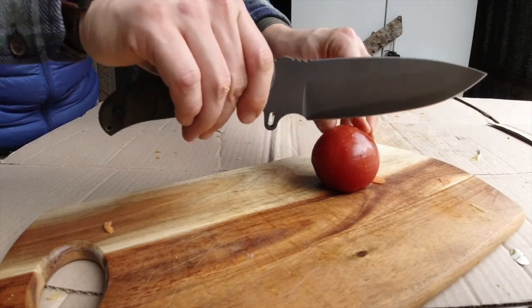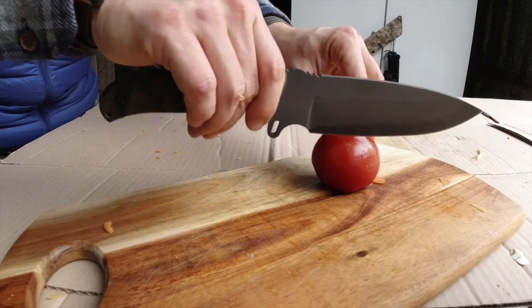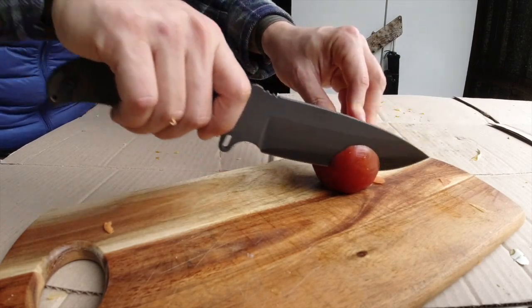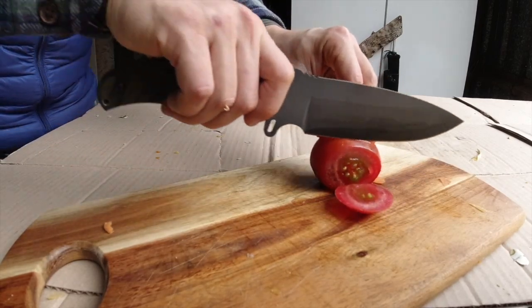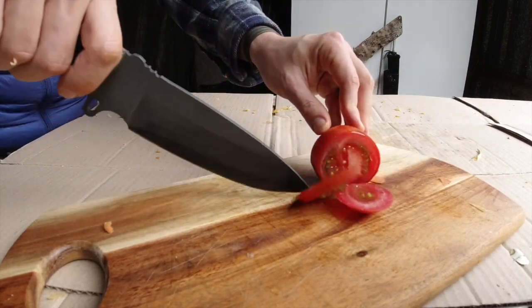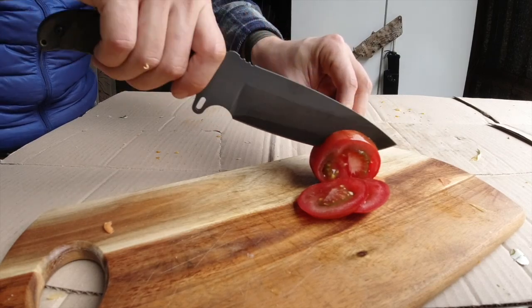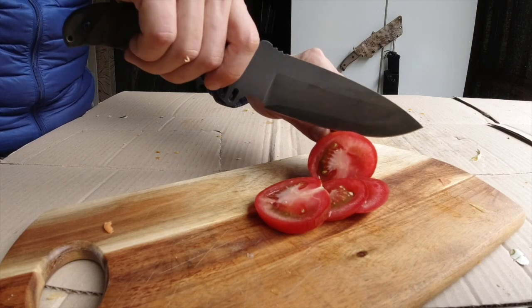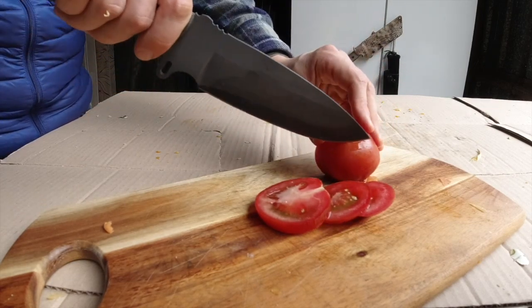I switch up my method a little bit, but the Tops does not want to initiate a cut after 7 hours until this point where I grab it with my full hand and give it a little bit of extra pressure. Once I do that, you find that the Tops is still quite a keen edge. I go through the entire tomato and it never fails to do a cut.